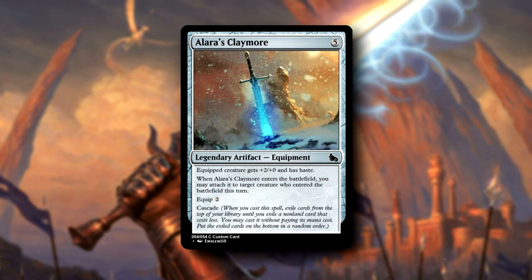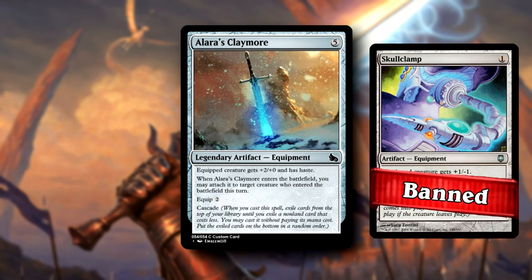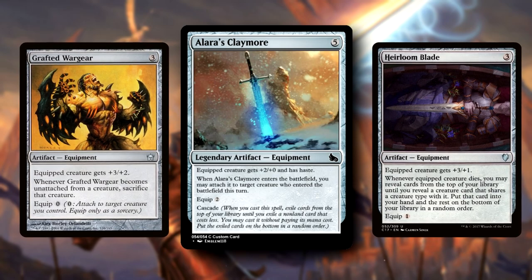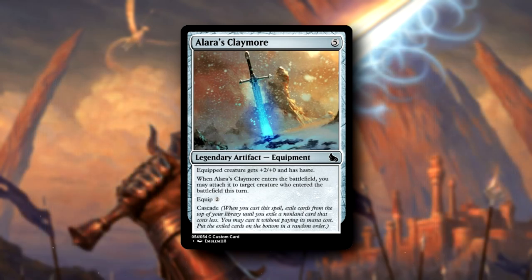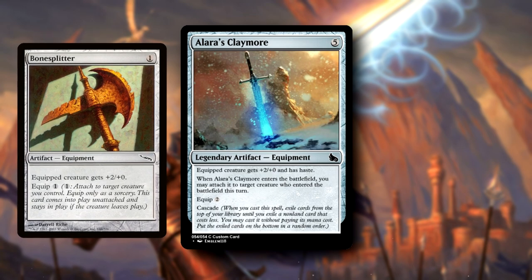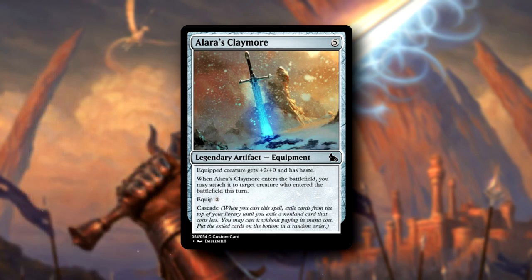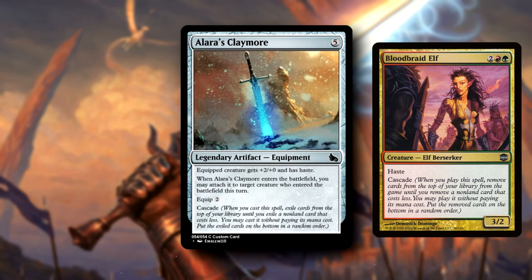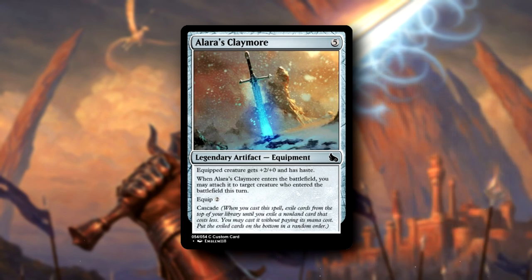Okay. I agree with you in a rare cube. Christian, outside of Skull Clamp, which you have banned, and Heirloom Blade / Grafted War Gear, what do you play for equipments? Not much. My problem is this is entirely a card that would exist inside of retail limited Magic. This is Bloodbraid Elf, except it's colorless. To me, this is common Bloodbraid Elf, except it's colorless.